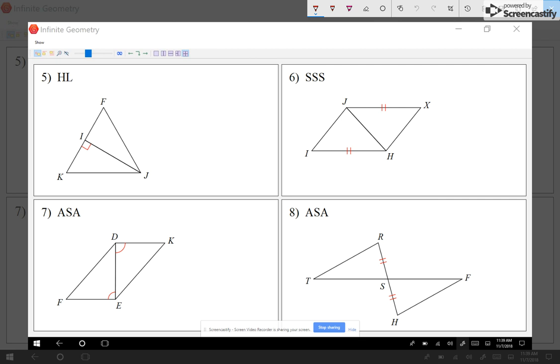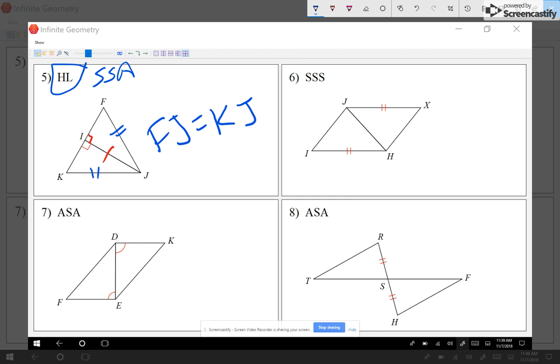On question number 5, we know that's 90 degrees because the whole line is 180. One of them is 90, the other is 90. So that's given. We can mark the side that they both share. So that's given. So in blue, I'm looking for the rule HL, which I know is side side angle. Right, two sides and an angle. I already have the angle. I only have one side, so I'm looking for another side. But make sure the angle is not in between the sides. So I'm going to say this side and this side. So FJ is equal to KJ. Right? HL is side side angle.